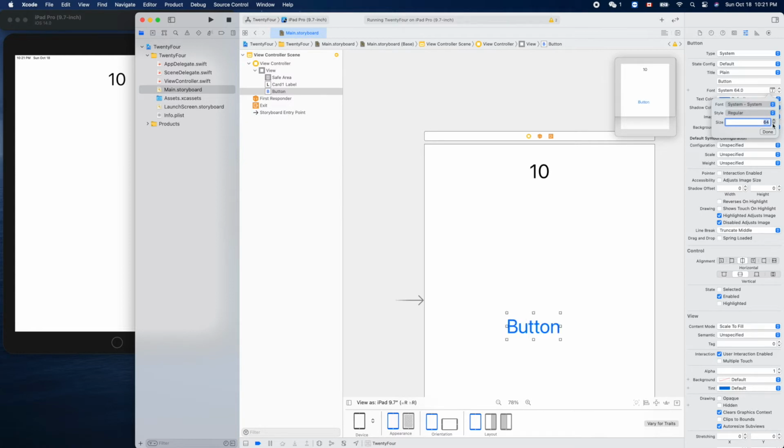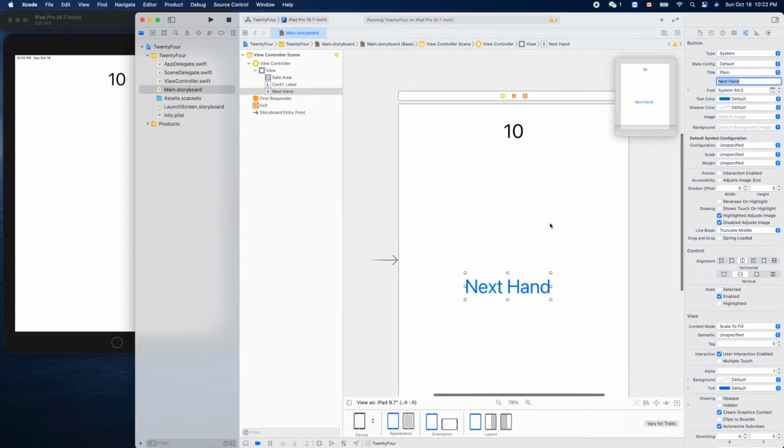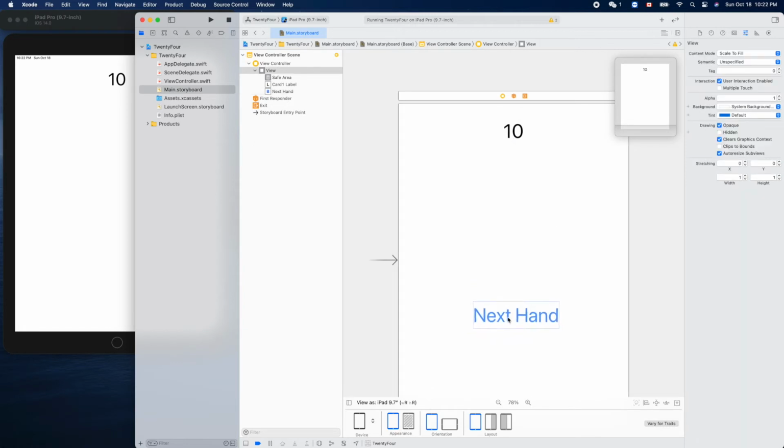Enter. Yeah, done. So we can also modify its title here. Not this one, the button, this guy, right? So we can say Next Hand. Okay, like that. Enter. So now we can arrange it to make it centered, something like that.